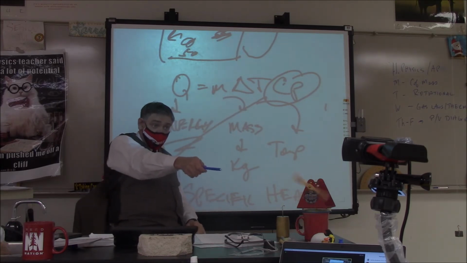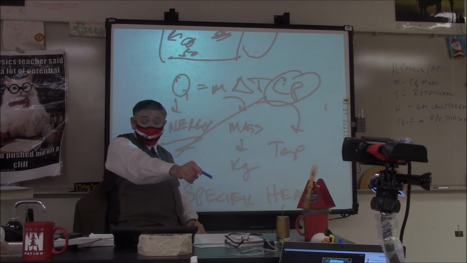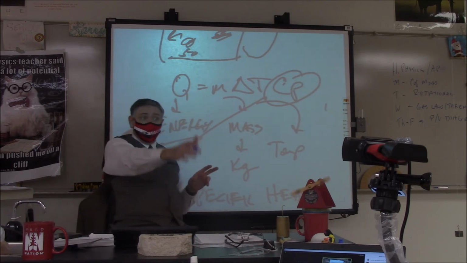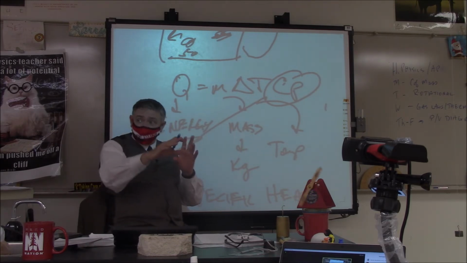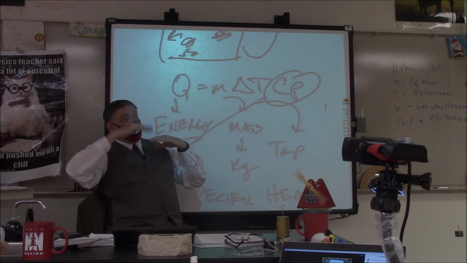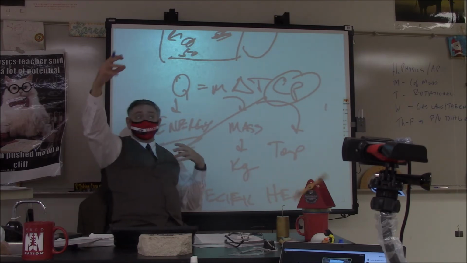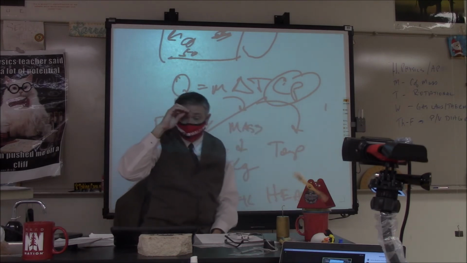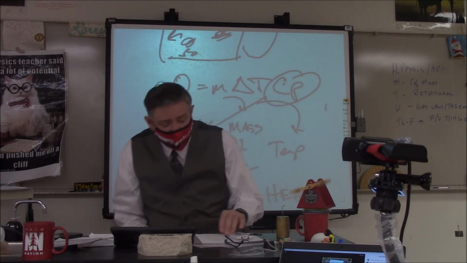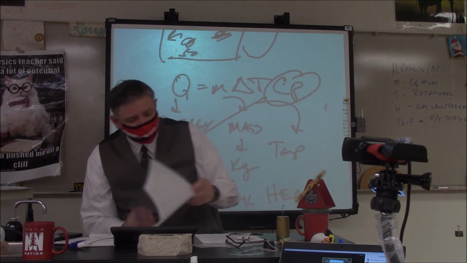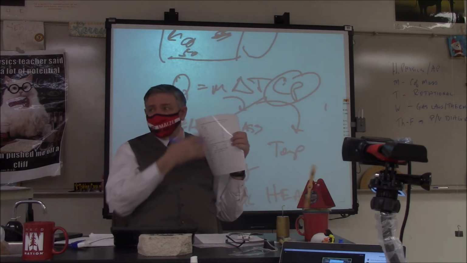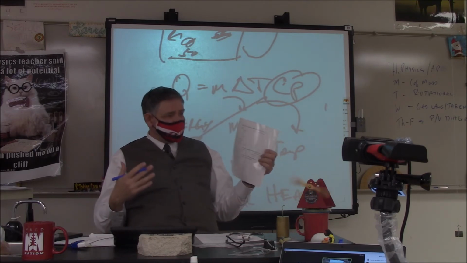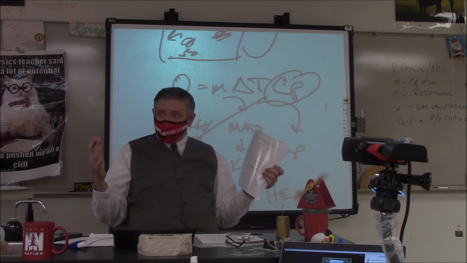But that cup of water, it took a lot of energy because I had to change it from room temperature, which is about 20 degrees, up to about 90 degrees. So when I was heating that water up in the microwave, that took a lot of energy because I had a big temperature change. Now, the other value is specific heat. So this is why you have this chart. And you notice on this chart that water is actually the biggest one on here. Water has the largest specific heat. Which is both good and bad.